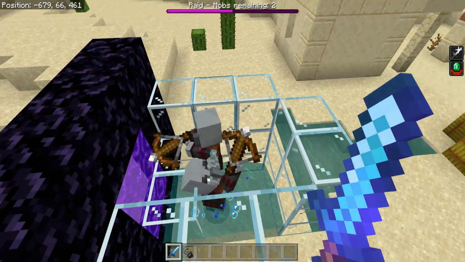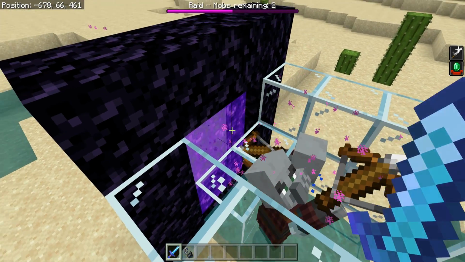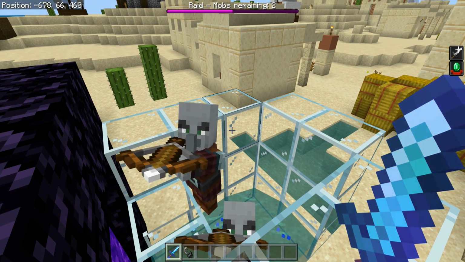So if any of your raiding member parties or anyone from your raid actually goes to the nether, then it will completely break your raid. So as you can see at the top of the screen, it says mobs remaining in our raid 2.